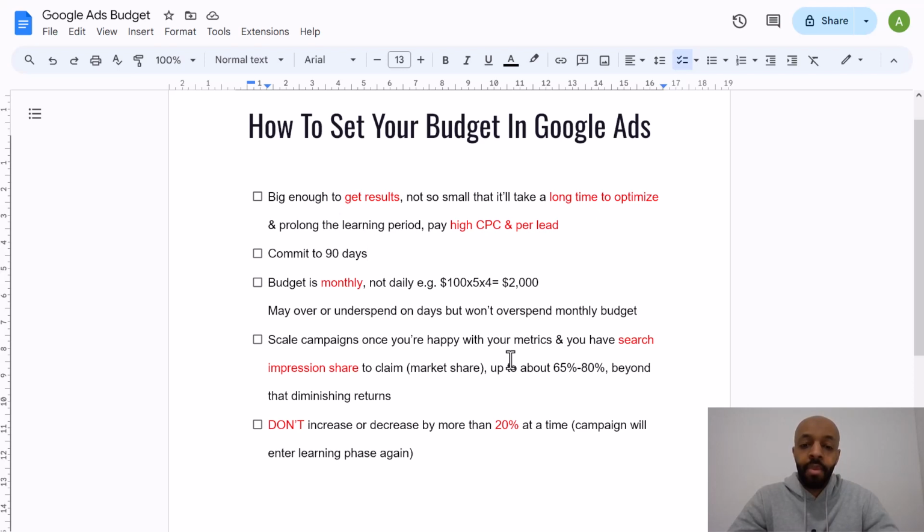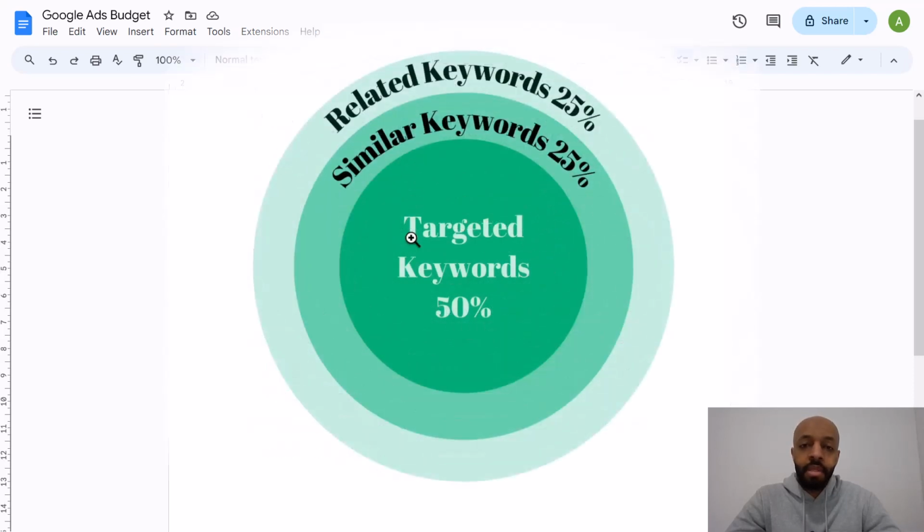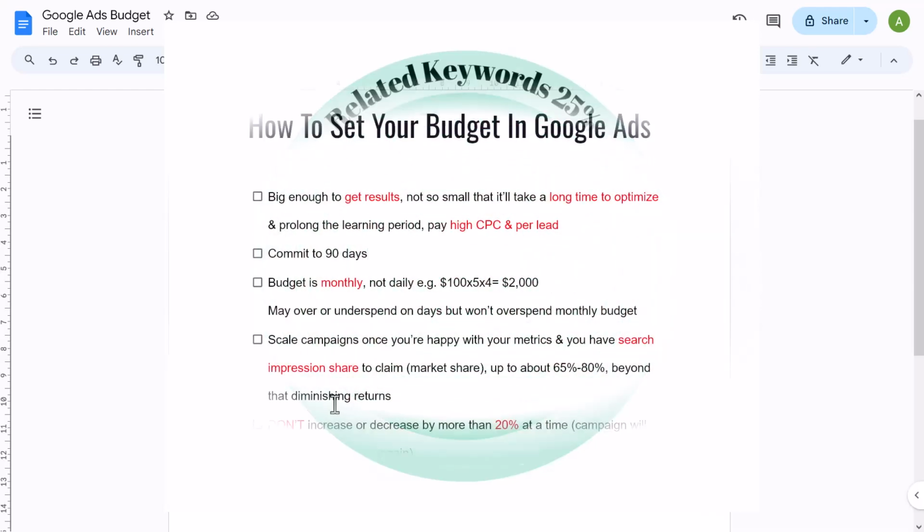you could appear for. Now, the reason I'm saying it's not 100% of all the searches that you want to appear for is because let's say you scale past 65 to 80%. What happens most of the time is that you see diminishing returns after that. So I saw this really good diagram. I'll show you a picture of it. It'll show you what I'm trying to explain. But basically the idea is that anything more than 65 to 80%, I know this depends on your market. There's only one way to find out, which is to actually scale your campaigns that far.